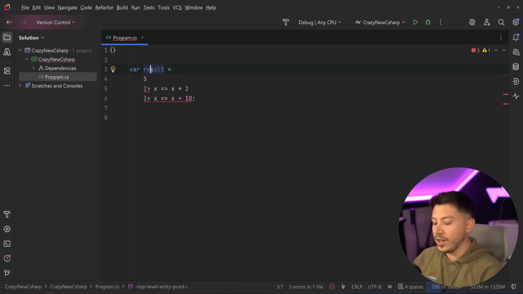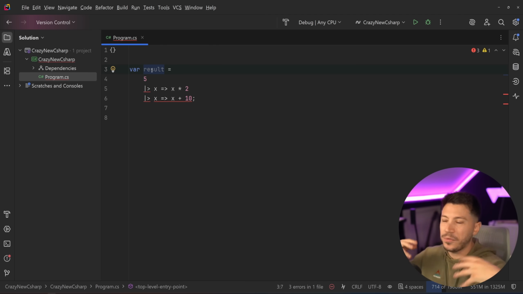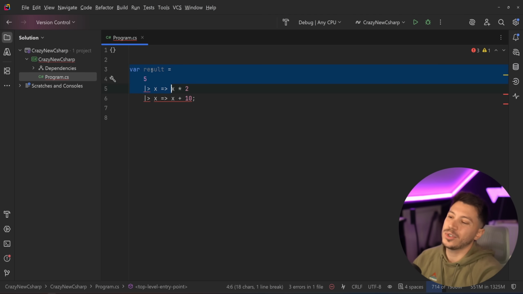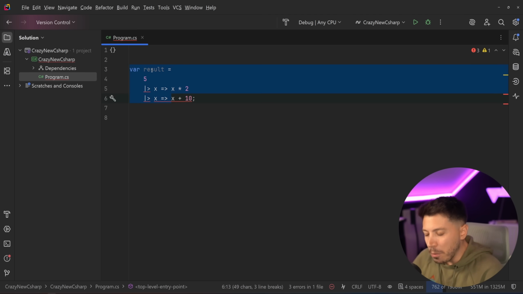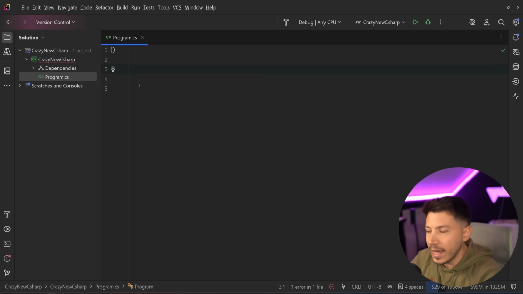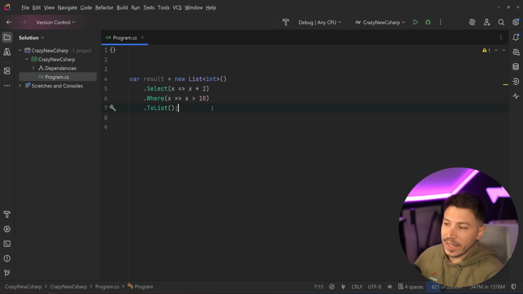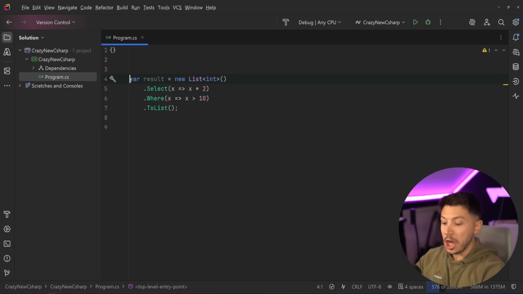This is a great feature because it allows you to basically build this pipeline without having to deal with fluent APIs and sort of very confusing micromanaged way of doing it. If you've used LINQ, and I'm sure if you've used LINQ, then you'd know that basically we can achieve the same thing with LINQ like this, but LINQ is an entire thing we have built already, which then just changes everything to the IEnumerable. Would be amazing if you can do this with anything, and the answer is yes. C# 14 makes that possible.